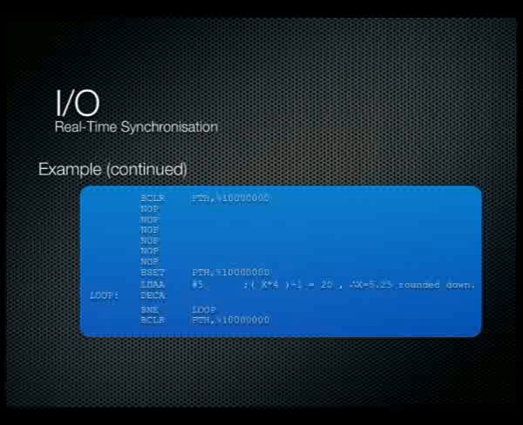So it was 4 times x minus 1, which is 20, so therefore it's 4.75, and we round it up, which gives us 5. Okay, so we simply do our delay in that loop, and therefore once we've done that loop for our 20 instruction cycles, we then simply do our bit clear, which simply clears that line, which brings it low again. So now we need to do our slightly bigger loop.